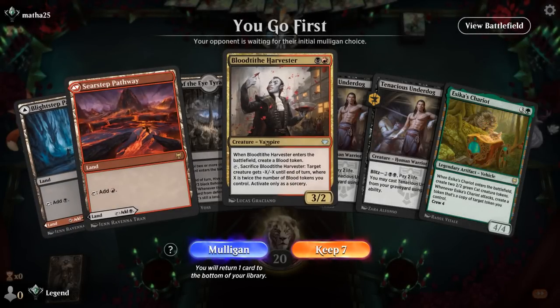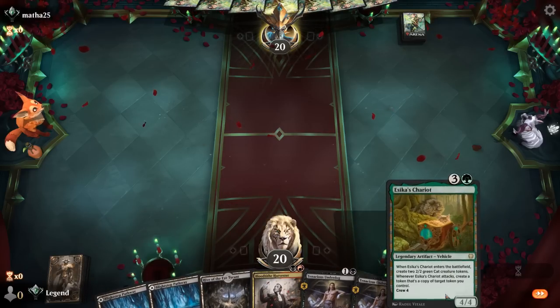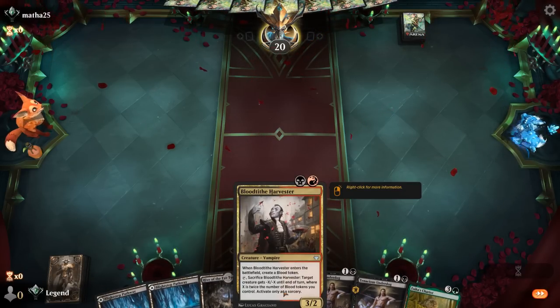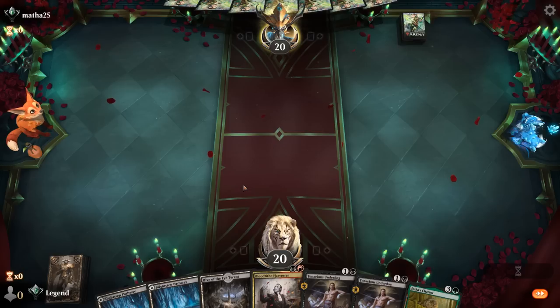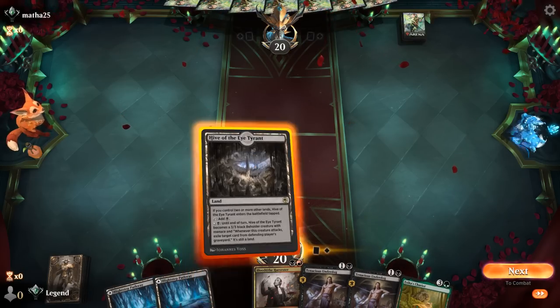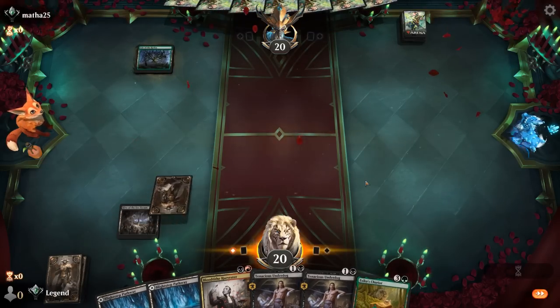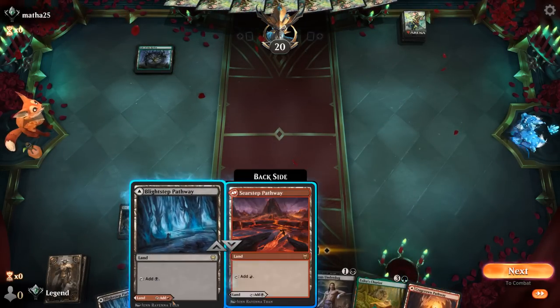Alright, we're on the play with a fine hand. Missing green mana for Chariot. But turn 3 we can maybe use a blood token to keep digging and play another 2-drop. So we can look for the land to play Chariot. Opponent on a green deck, and there's our green mana.